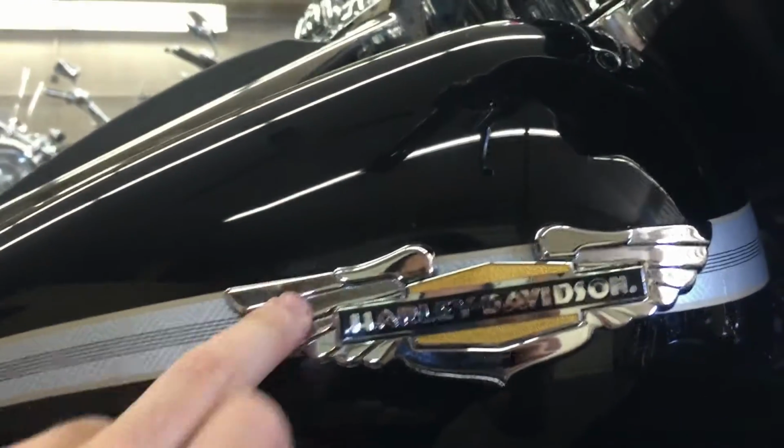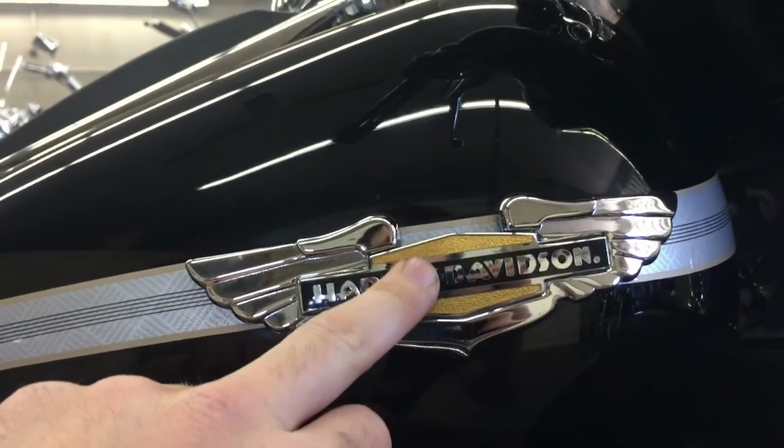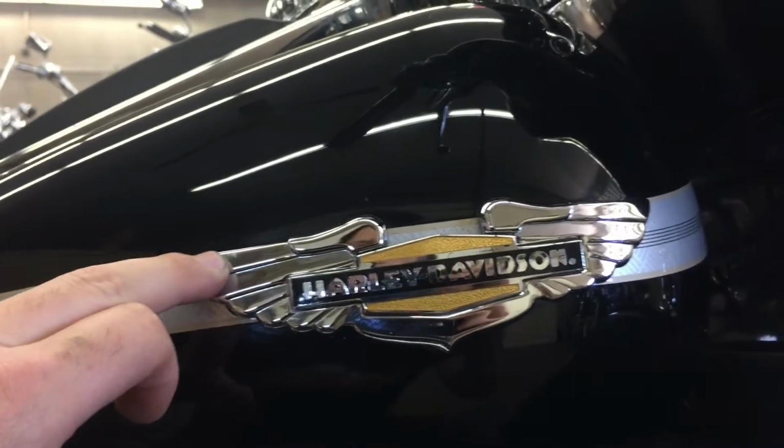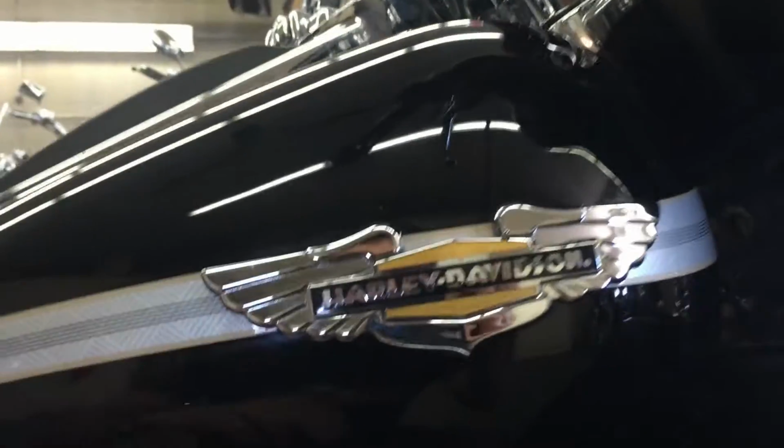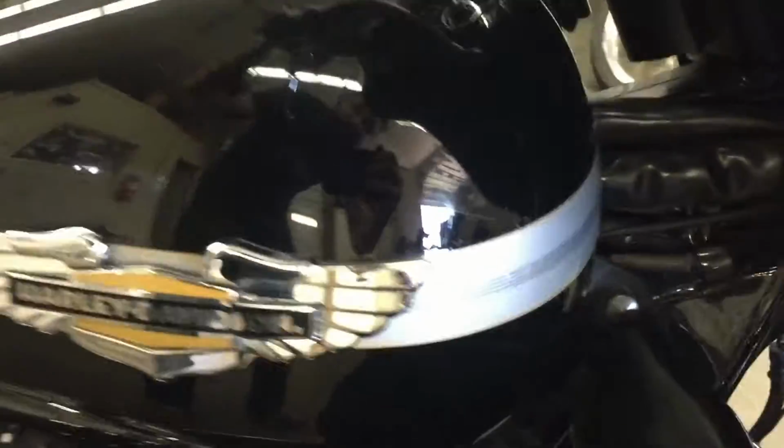Down here looks good. Brake fluid reservoir's not bleeding out or dripping or anything like that. Tank looks good. I'm pretty sure, 100% sure, that this emblem doesn't necessarily belong on this bike. The guy just liked it better and put it on there. He's not covering up any dents or any scratches as far as I can see, but I just wanted to point that out. Some people might think it looks pretty cool. I don't really have an opinion on it. Tank looks real nice. No dents or anything in the tank.